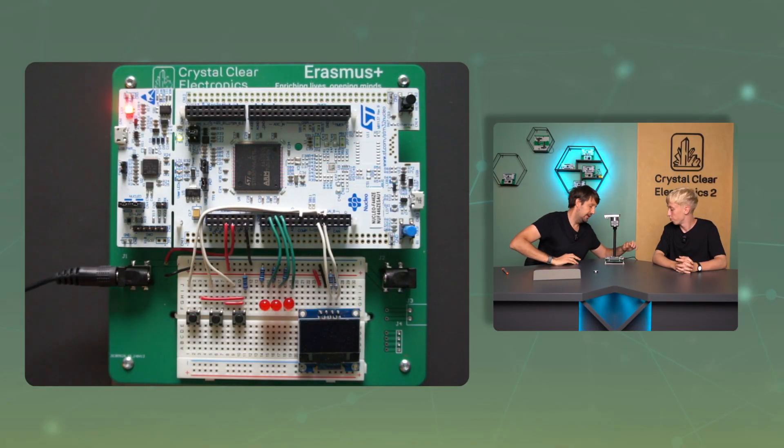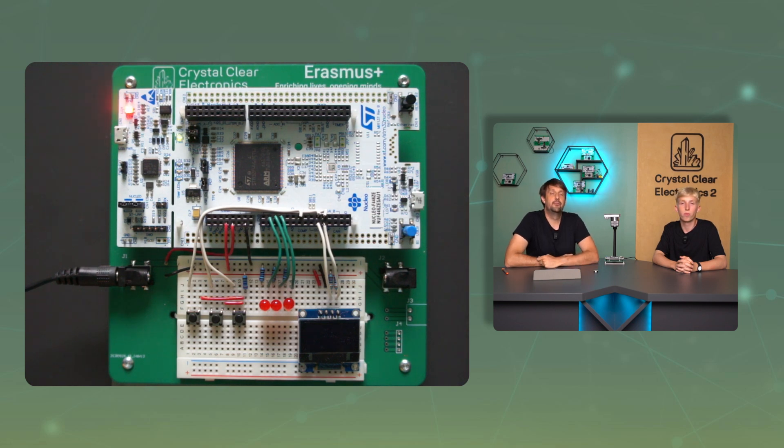The most basic output element that can be used to provide information is the LED, which stands for Light Emitting Diode. It can have different information content depending on its use. The simplest indication may be whether it is lit — for example, an LED on the development board tells us if the microcontroller power is available. Feedback can be given by flashing at different frequencies or even by using the brightness. Another popular solution is a multicolor light source called RGB LED, standing for Red Green Blue LED, which is excellent for status information as different states can be well represented by different colors.